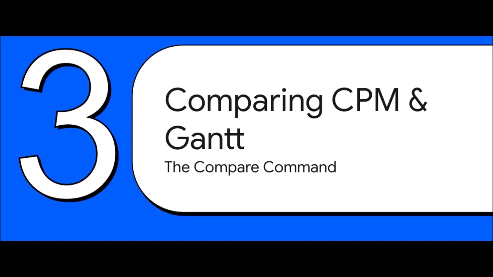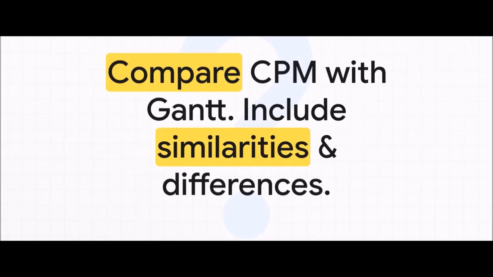All right, on to Section 3, comparing CPM and Gantt charts. We're shifting gears now to the compare command word. This one requires structural discipline because you absolutely must highlight both sides of the coin. Read this prompt carefully. Students drop marks like crazy on questions like this because they just jump in and start listing all the ways CPM and Gantt charts are different, completely ignoring the first half of the prompt. A true comparison demands both similarities and differences, just like the question explicitly reminds us.